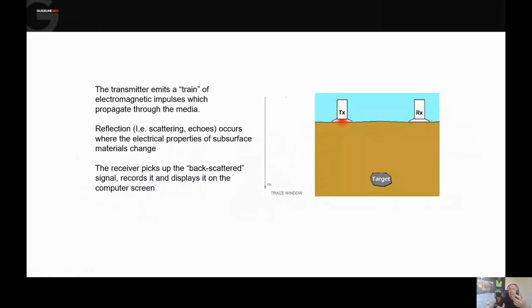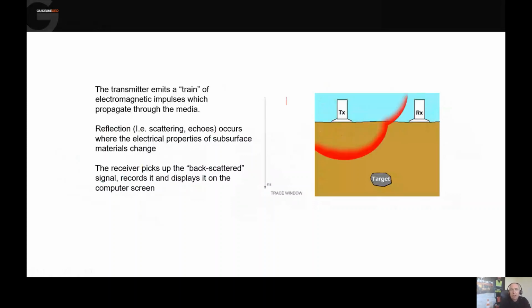So in effect, it's still an electromagnetic pulse, completely different frequency to the EM and the way that we're locating it, but it sends out this pulse of energy in the form of a radio wave or electromagnetic pulse of energy. That will start to propagate outwards. Here it's in a semicircular fashion because it's a shielded antenna, but it will start to propagate outwards into the ground.